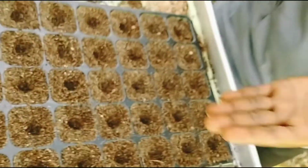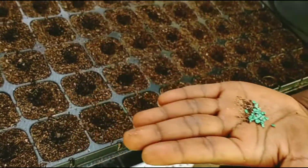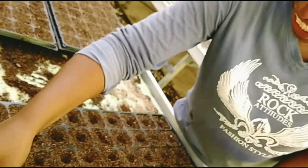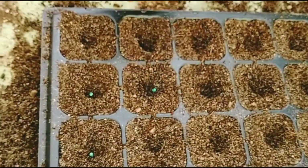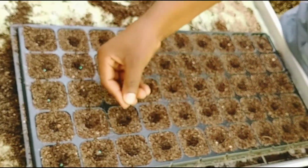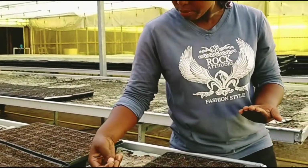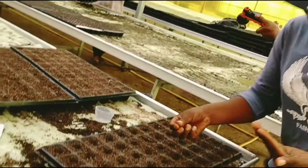You take the seeds like these ones. These are the seeds for the eggplant. You have to drop one per each hole. One in every hole. Make sure it falls inside the hole like that. One per each hole. As I said, we are planting eggplant. Back home they call it Biriganya. Here we are planting it.